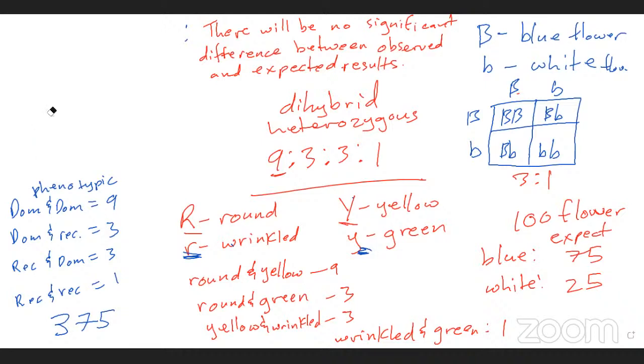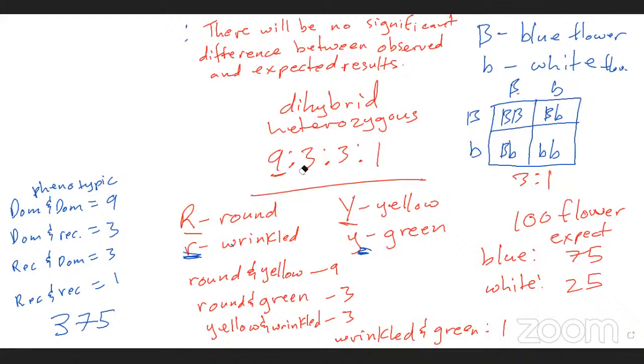All right, so in terms of doing this on the exam, the question will come, they will give you a cross. Once you do the cross, you will get your expected phenotypic ratio. In any example, once it's two heterozygous offspring, your phenotypic ratio is 9 to 3 to 3 to 1.